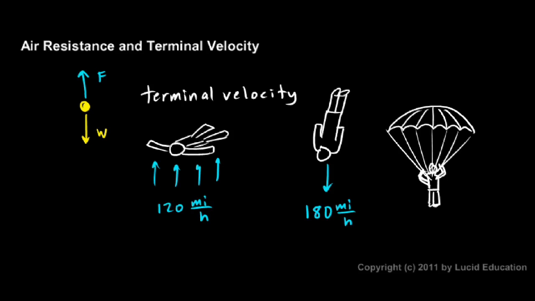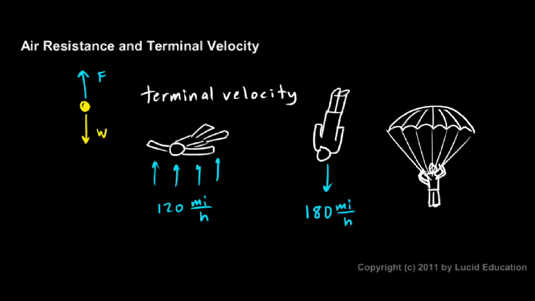Now, the one point of confusion that some people have about this: if you're falling at terminal velocity and the force of air resistance is equal to the weight, those forces are equal, and the net force is zero, then why don't you stop? Some people ask, if the net force is zero, shouldn't you simply stop? Well, the net force being zero doesn't mean that your velocity is zero. It means that your acceleration is zero.